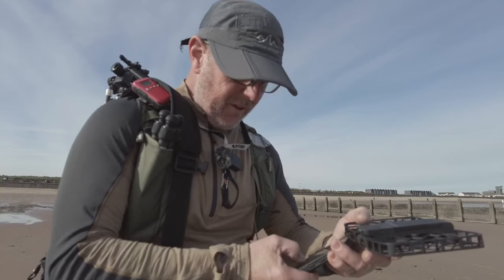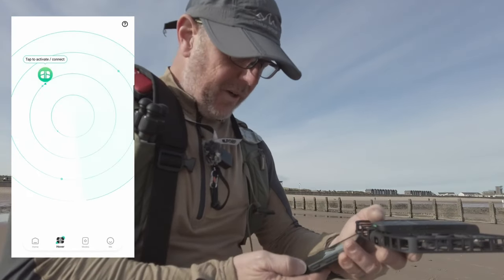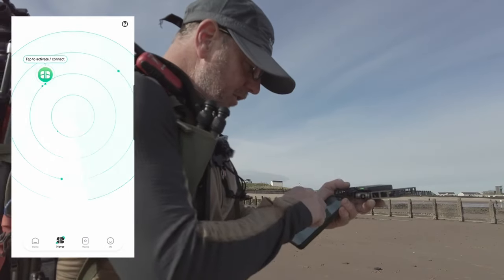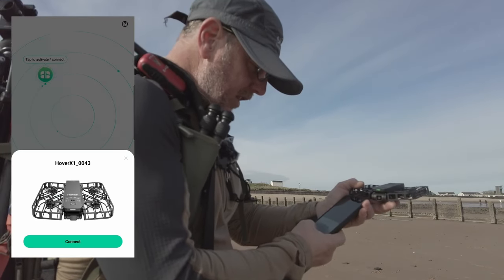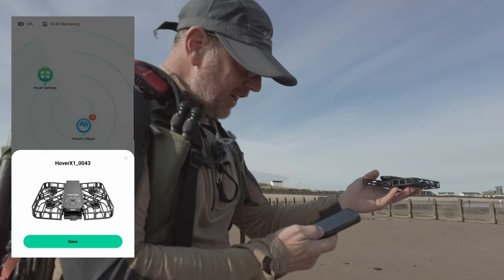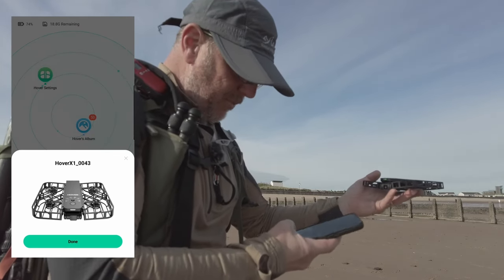So I've got my phone out and you can see in the middle I've got the Hover X1 app, and I bring the app up like this. Once you get the app up, you can go into your drone. I've got a drone, I can press connect and it should connect to my drone. And once it's connected, it's just spoken to me, so we press done.